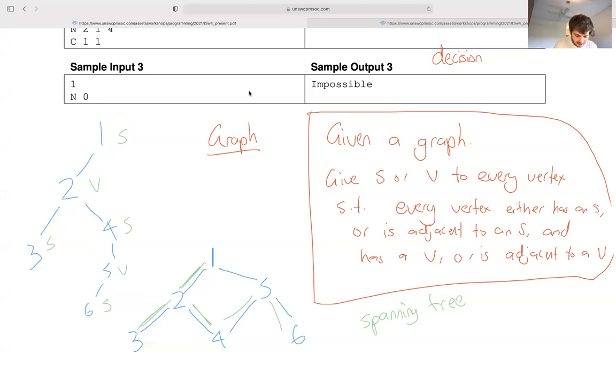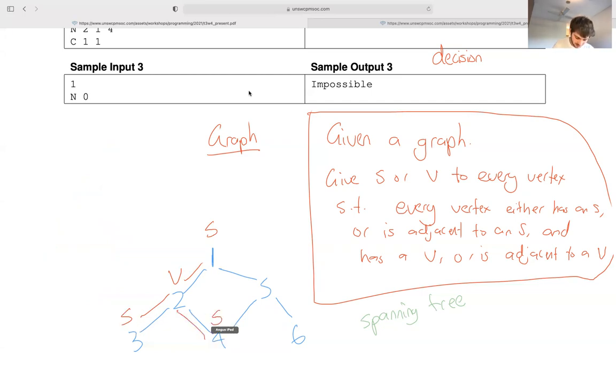And one way to do this is to do a DFS. We do our same DFS from before, but we keep track of how far we've traveled from node one. So if I erase our tree over here, and go to our original graph, in our DFS, we start at one and we give it an S. We then go to two and give it a V. We go to three, we give it an S. We then go back up to two. We go from two to four, give it an S, give this a V, give this an S. So we do a DFS and we alternate, which is the same algorithm which two people suggested. And that always works because of what I said before, each layer can see each other layer.